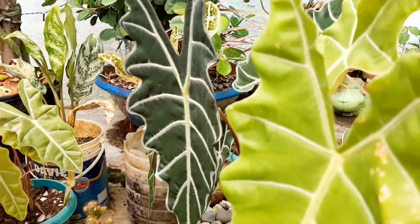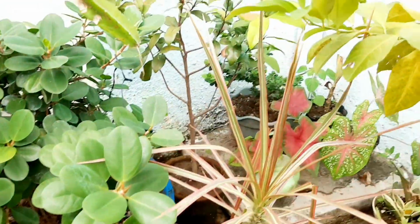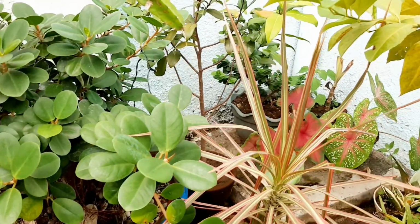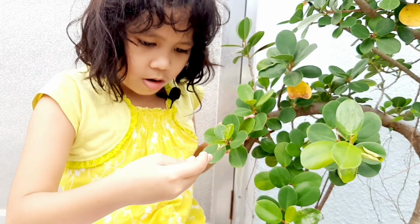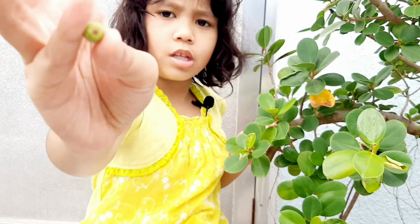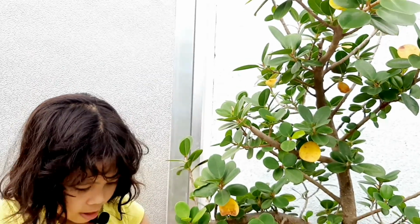Okay, let's go to the finish now. But what is this? Wow, it looks like an apple. Look, it looks like an apple from here in the tree. Let's go to the animals.